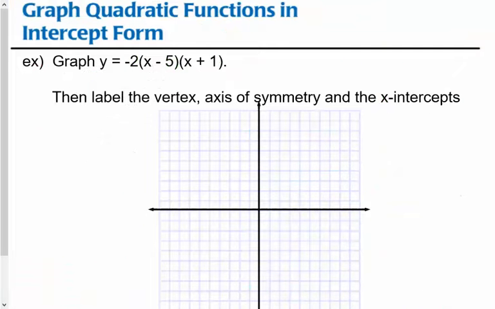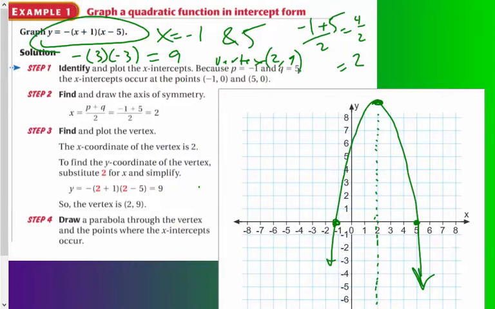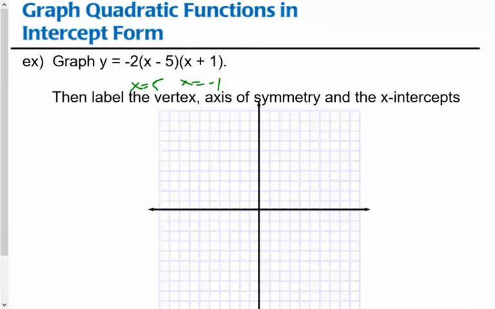I'm gonna do one more example for you guys. Let's find our roots here. X equals 5, x equals -1. This one looks awfully similar. It is similar, except there's a -2 here, so that's the only thing that changes. So my first is at 5, my other one here. There's my roots, my x-intercepts.